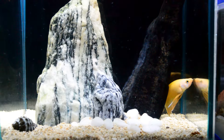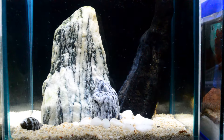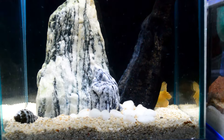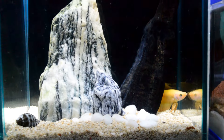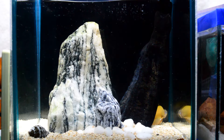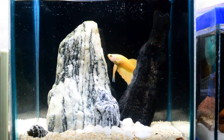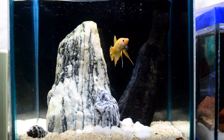As you have noticed, the hardscape I use is a stone and a driftwood, and below the stone I put some pebbles to complement the sand and one shell. You can see in this tank there is no filter, but I'm doing a twice a week water change every Tuesday and Friday.